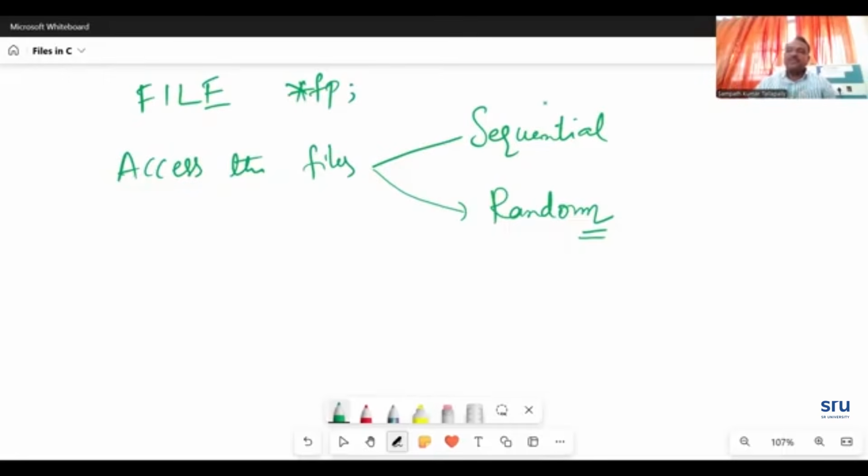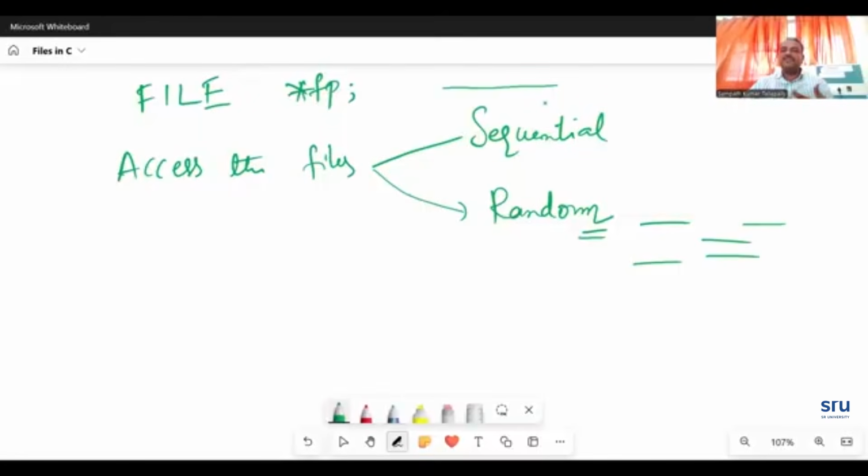When I talk about sequential accessing of the file, I access the data in a sequential manner, right from top to bottom. Whereas in random accessing, for some time I can access the data here, then access the data there, then here, and here again.